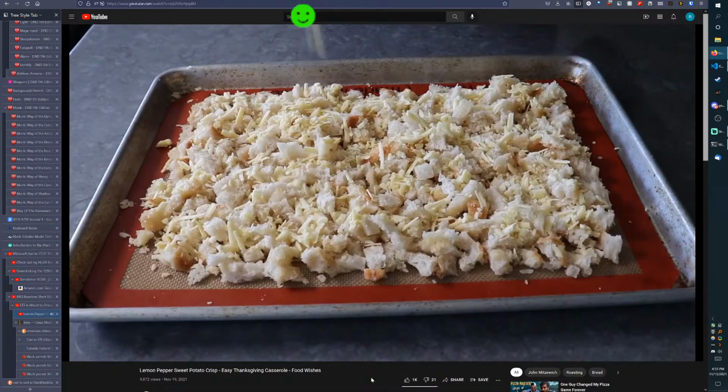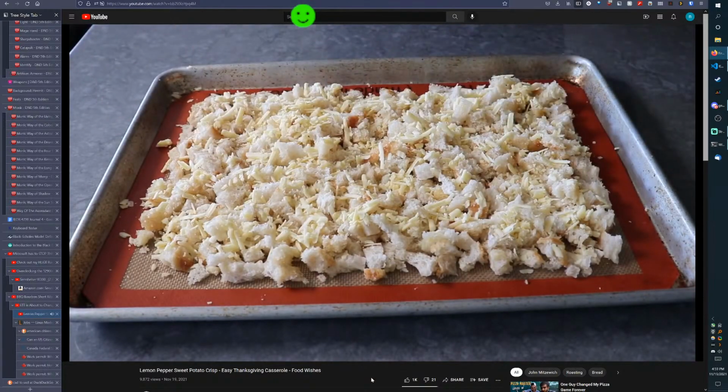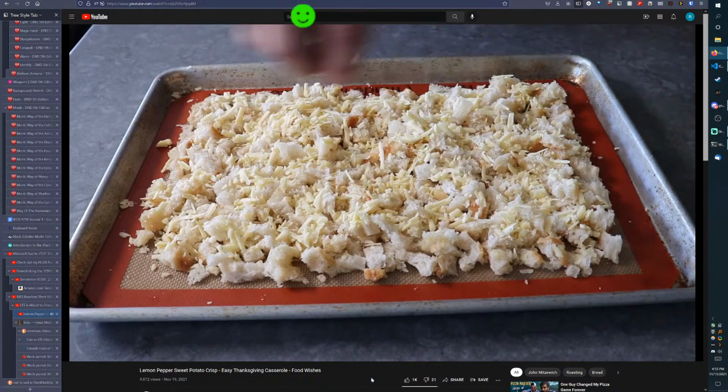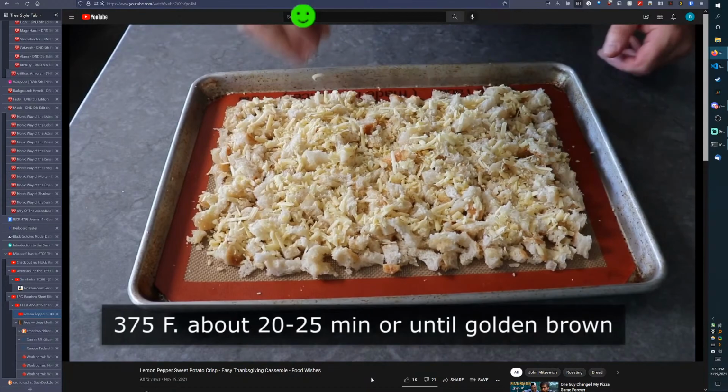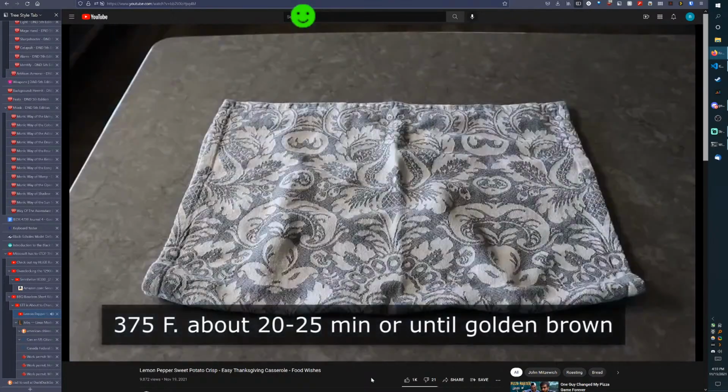And the reason is that finely grated Parmesan will actually stick to those buttered pieces of bread, whereas the larger, heavier grated cheddar will basically just fall to the bottom. But using this method, it's going to go over the top and melt down and into that bread once it goes in the oven, which is the next step. So once that's been cheddared, we'll go ahead and pop that into a 375-degree oven for about 20 to 25 minutes, or until it's a beautiful golden brown and looks like this.